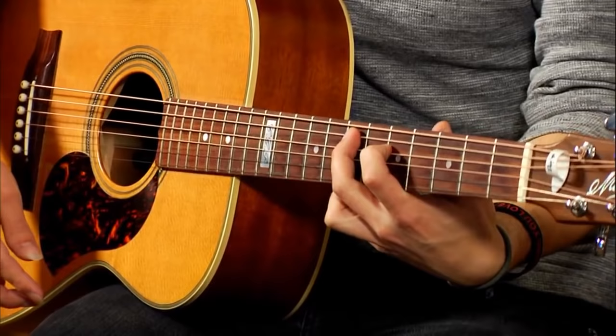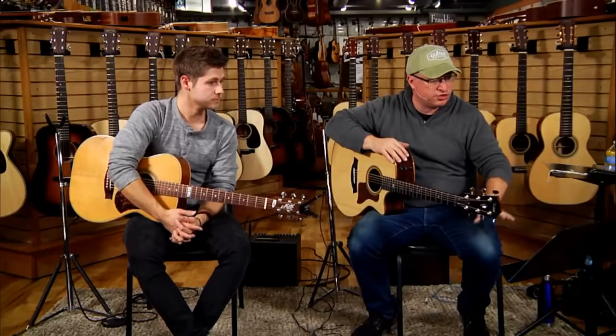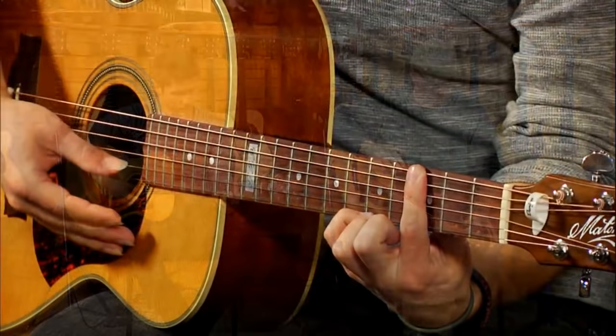And then you start incorporating other notes that are hammering on or pulling off, as you're doing these as well. Like you've got a couple of shapes written here for a 6th string, shapes that go off of some of these chords. Let's just kind of go through these. First one, it's kind of a minor ninth sort of a shape. Yeah, and that's the one you were just doing. Yep, the minor ninth. And then what about the second one there?